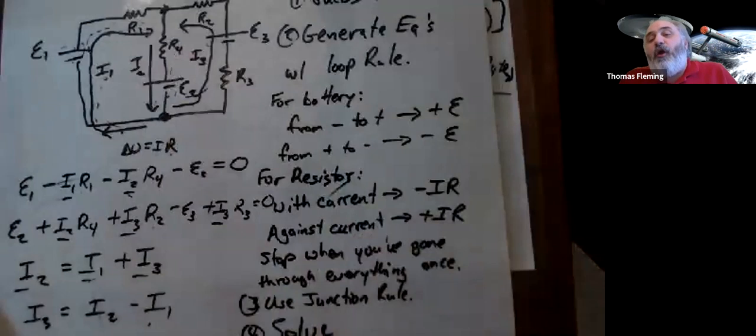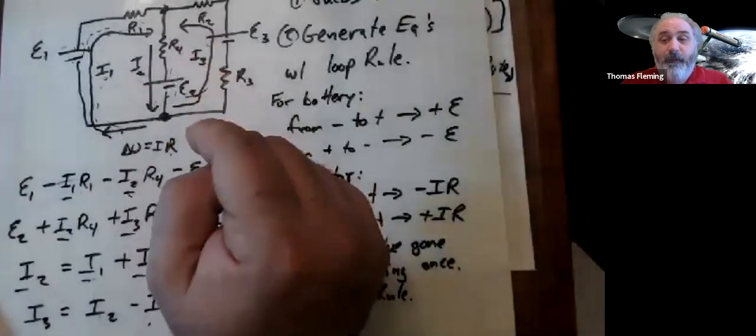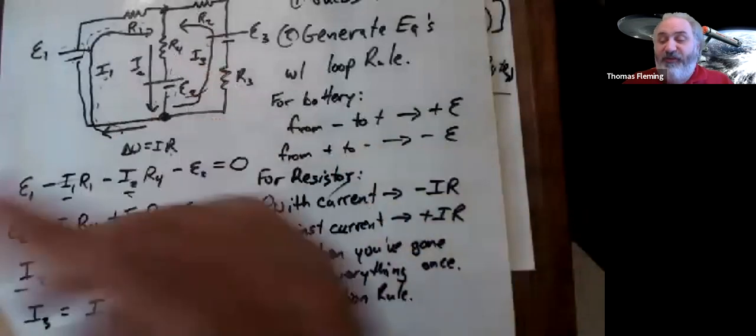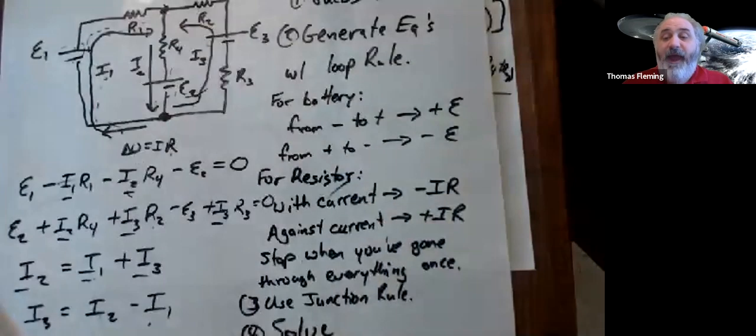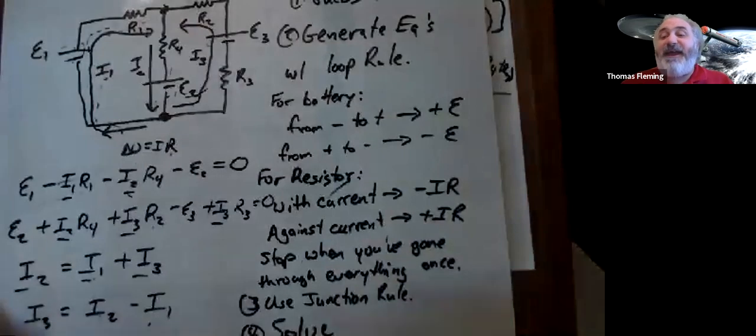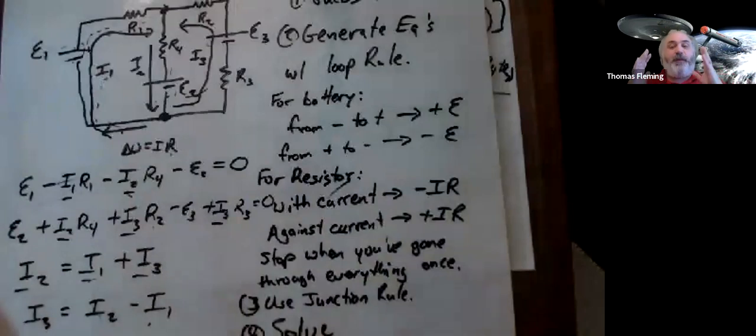And even if you had guessed wrong, the magnitude of your answer won't change. So if the current was supposed to be 2 amps clockwise, then I would get positive 2 for current 1. Had I guessed wrong, I would have gotten negative 2. But either way, it would have been a 2. It wouldn't have been like negative 5. The absolute value of your current is going to be the right answer, and the direction you can figure out based on whether your answer is positive or negative. And that's going to be true for all of these silly Kirchhoff's law problems.